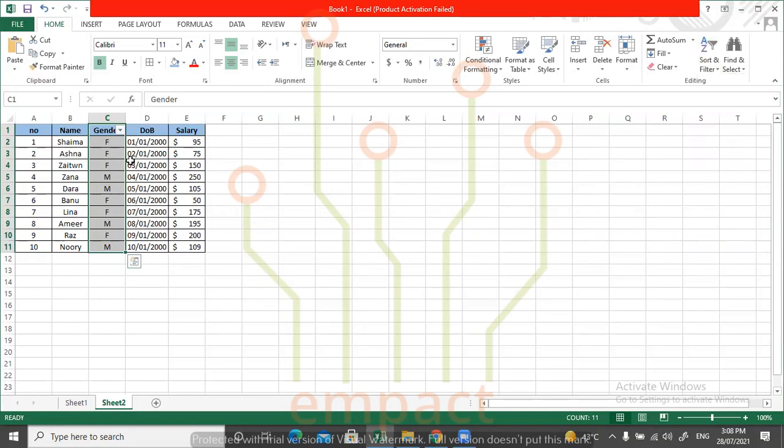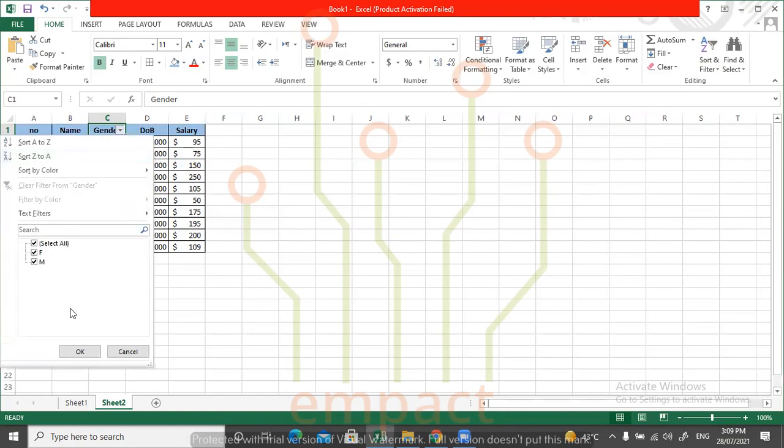Okay, so for example, if I am trying to filter this column, if I want to only see the females, I don't want the males, and I don't want the data of the males, I use filter. So now I have the filter. What do I do afterwards? I have this little arrow here. I'm going to click on it. And then there's this drop down.